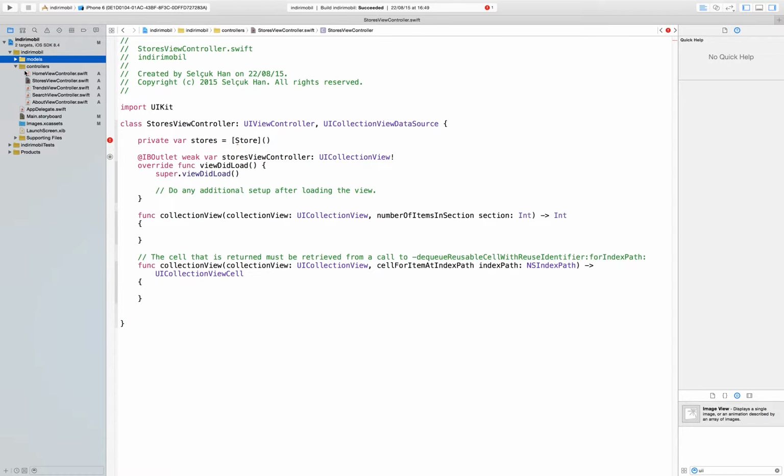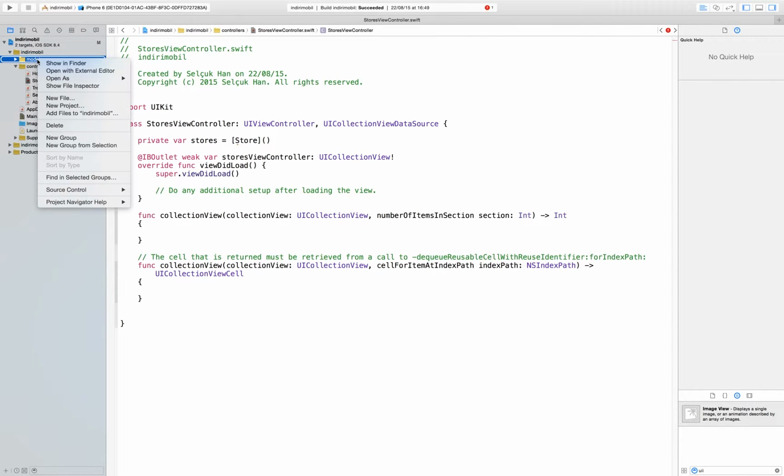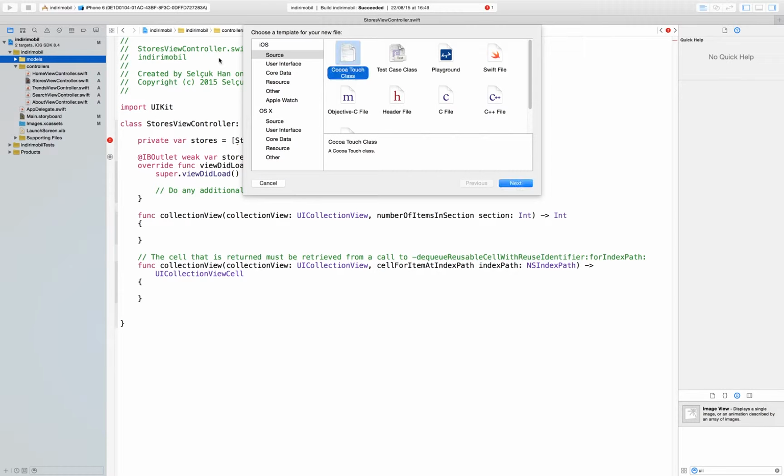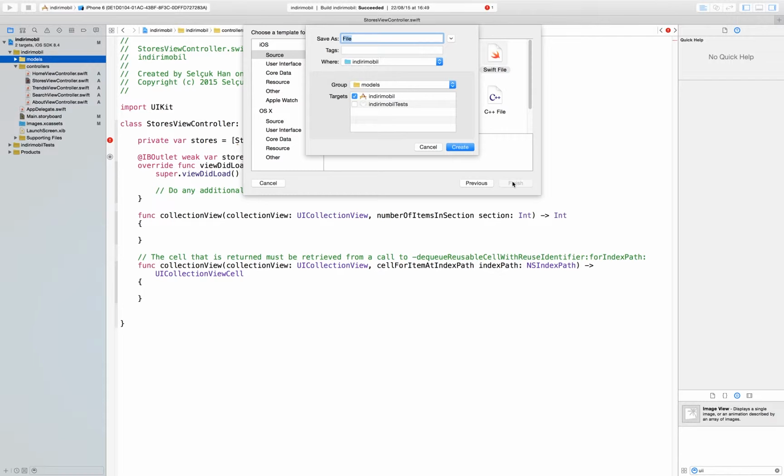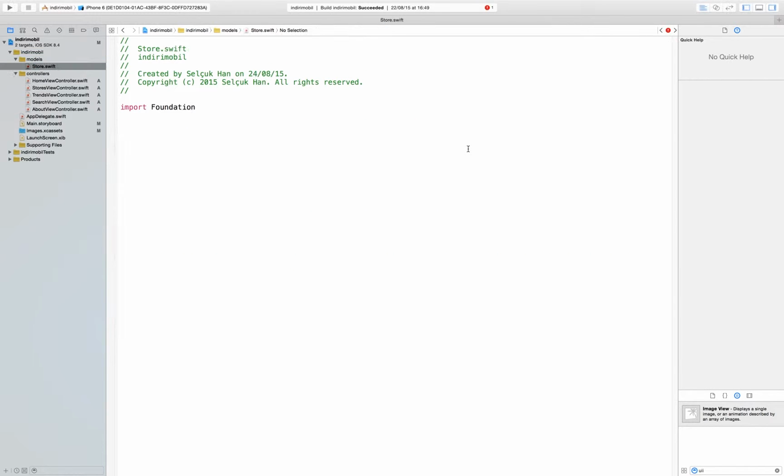On the Models directory, right click, create a new file, iOS, Source. I am gonna select Swift file and click next. Name it Store and create.